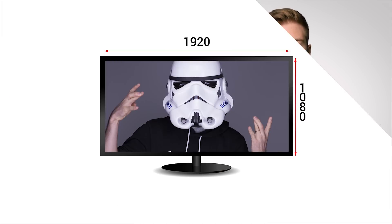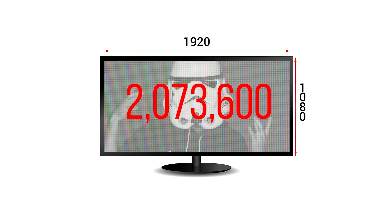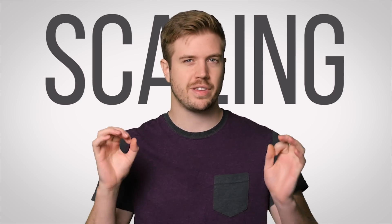To answer, it would help to know what a megapixel actually is. It's a measure of resolution that tells you how many solid-colored dots or pixels make up the image. One megapixel equals a million pixels, which may sound like a lot, but remember that a standard 1080p computer monitor can display a little over two megapixels, and many consumer-grade digital cameras take pictures containing eight, ten, or even more megapixels.